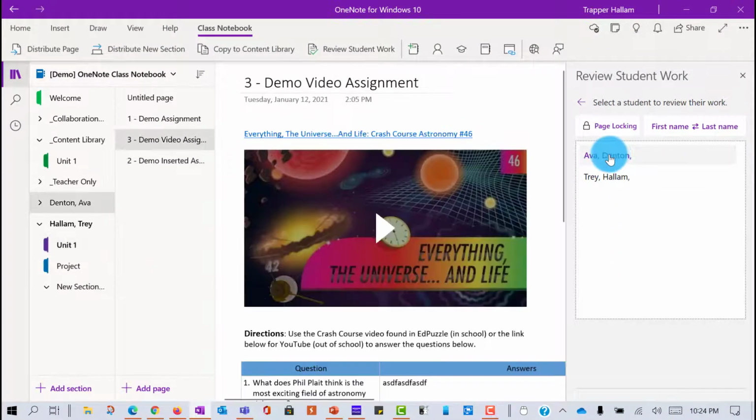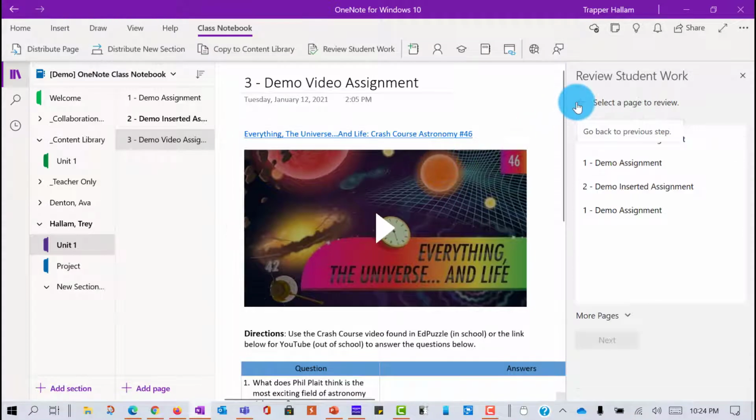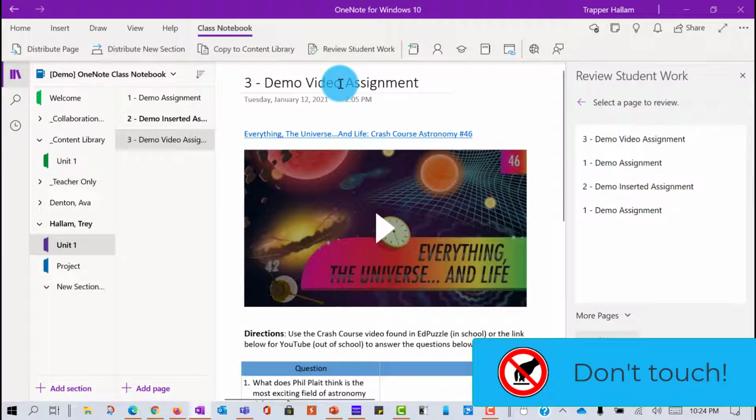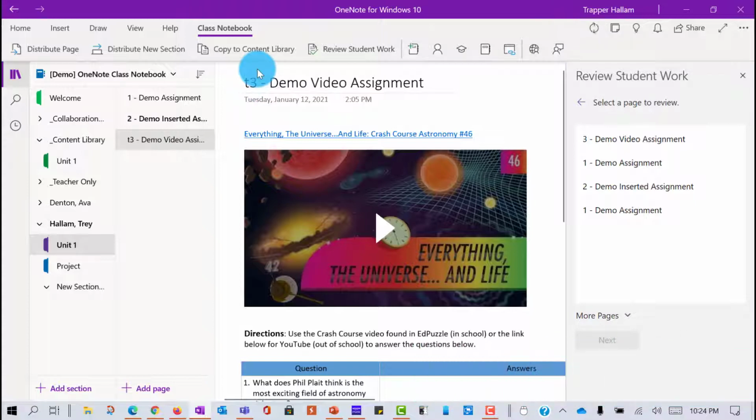And when I click on Ava, it goes to Ava's folder. Notice I'm in Ava's folder. And then I can grade that paper, and then I can click on Trey's, and I can grade this paper. The reason that we see these two single assignments is that sometimes if the students manipulate the title at all, even if they accidentally put something in here, so if they typed a T up there and they weren't paying attention and they deleted it, sometimes that'll break the link and you'll get more than one. It's not all the time, but it's occasional.